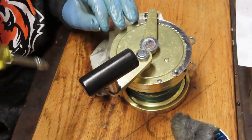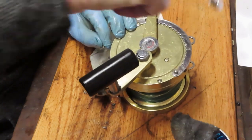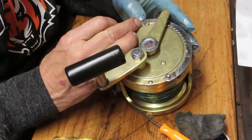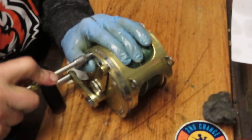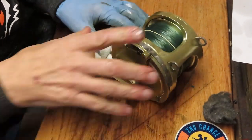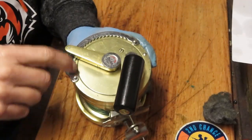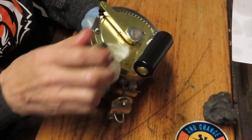Now don't tighten that all the way down, just get it anchored. You have to push the other side up here and make sure that it's in that groove on that lever. Now we can tighten up those two sides. And this is kind of an interesting set to this one, because what happens is you don't have the normal two-side spring release. The spring release is actually on the handle here.